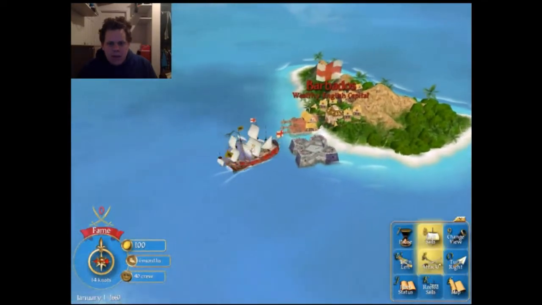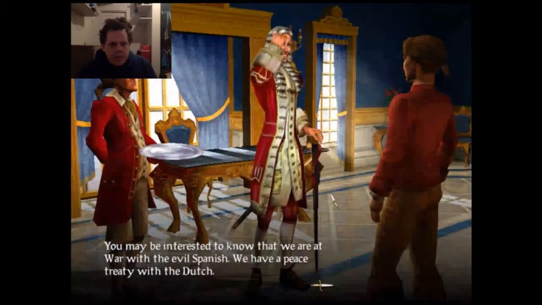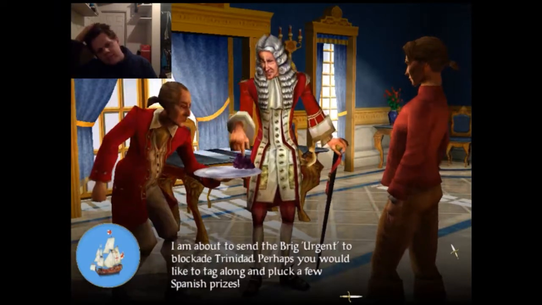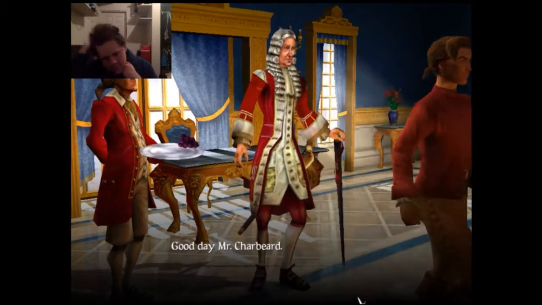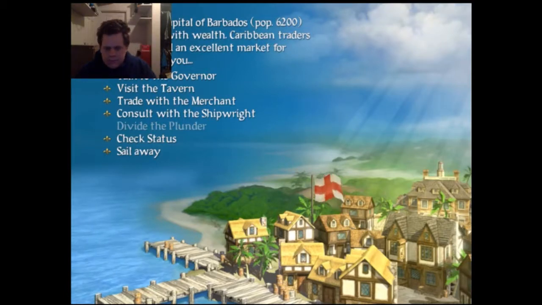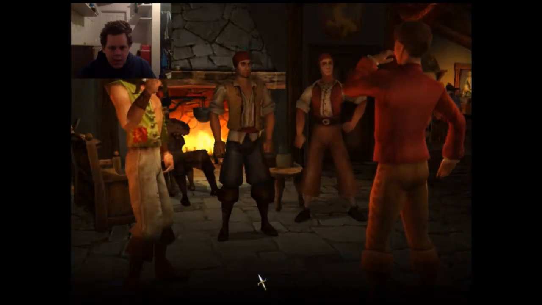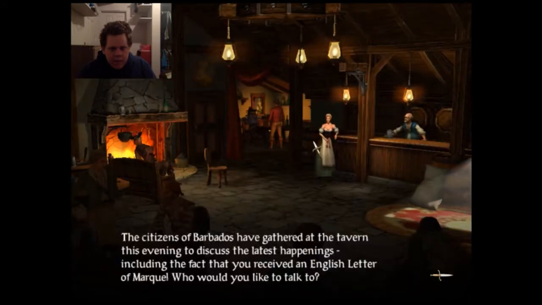And here we go. Barbados. War with the Spanish, peace treaty with the Dutch. Alright, respectable crew. Can't buy anything from this guy yet.